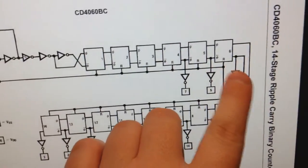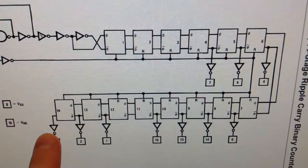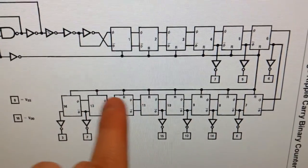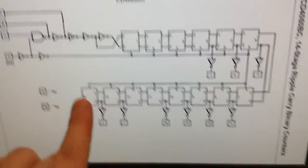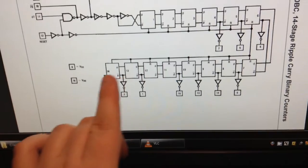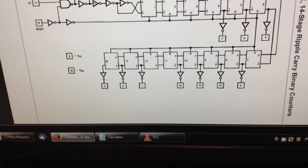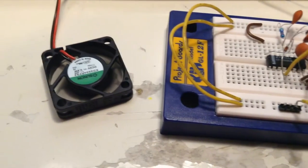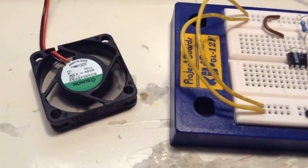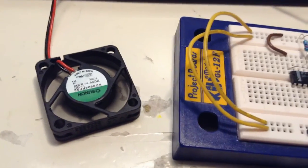From stage 6 to stage 14, is that like seven stages? Let's see, 1, 2, 3, 4, 5, 6, 7, it's 8 stages. So if you take 14 seconds and multiply by 2 to the power of 8, then you should get about an hour of delay. So that's what I'm going to do, and you can hear that the fan is running forever also, so that's exactly what we want. We want a delay at startup, and we want it to run until the power is shut off.